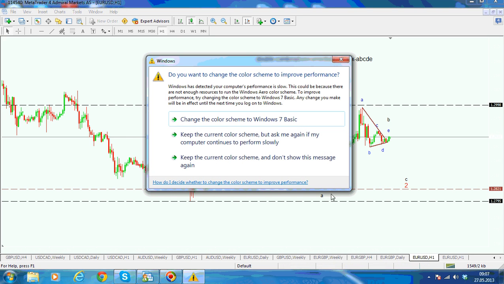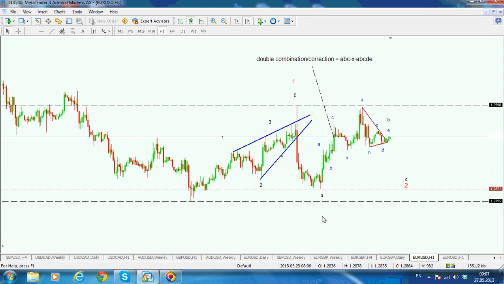So on a very short term, I'm looking for a small pullback towards the C wave here, but I will try to buy. I will try to look for reversal signals. I will try to buy this area, 128. This is the area I'm looking for. So 128.59, 128.50, 128.60, I will try to buy for new highs compared with this 129.98. It remains to be seen.